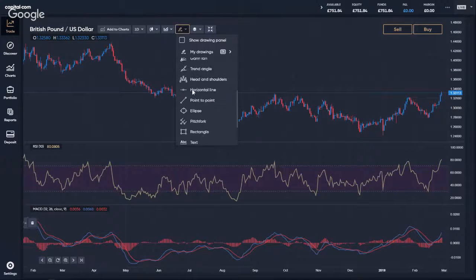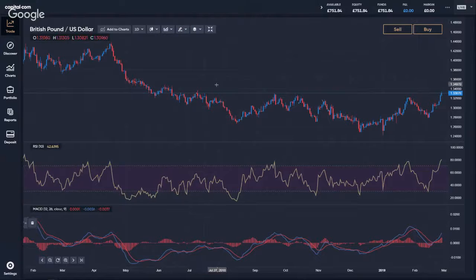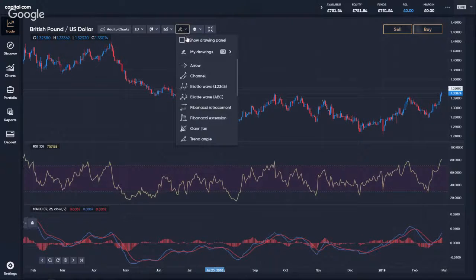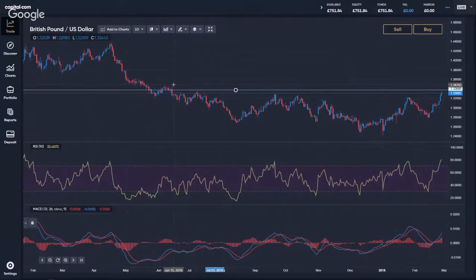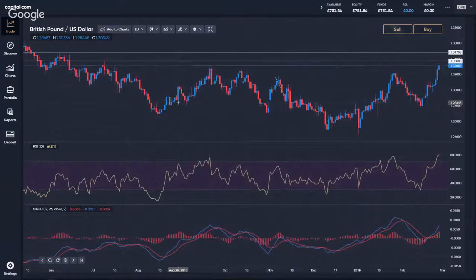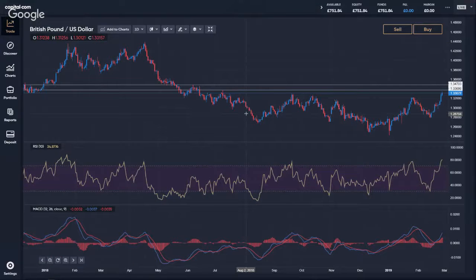And this is really what I'm looking at now. We've seen this strong bounce back for the pound, really strong bounce back this year, against the dollar. We're still not sure what's going to happen with Brexit, but we do have some hurdles coming up. So we have the highs from, when was it, July last year, around about 1.3370. And then we had the highs from June last year, just ahead of 1.35. So I think we have got some real hurdles within a couple of hundred points above where we're trading now.